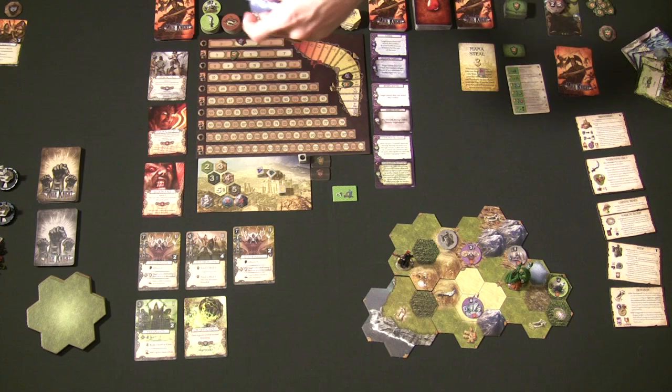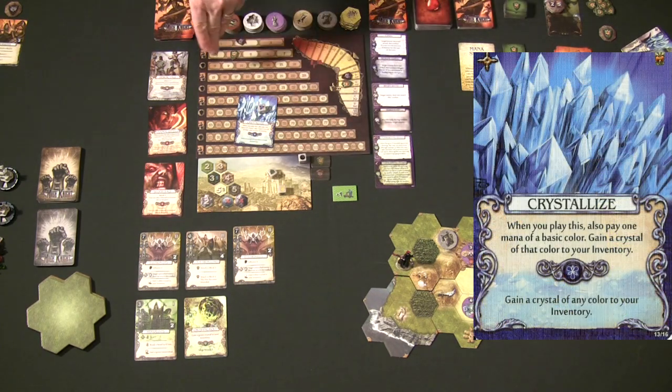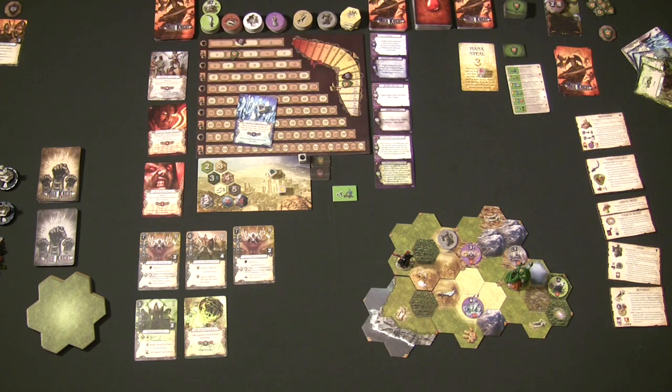So the first thing they're going to do is they're going to go ahead and spend Crystallize. They're going to take 1 mana from the source for the blue mana. That's going to allow us to take a mana crystal of any color we want, because we use the more powerful ability of Crystallize, which says we can gain a crystal of any color and add it to our inventory.